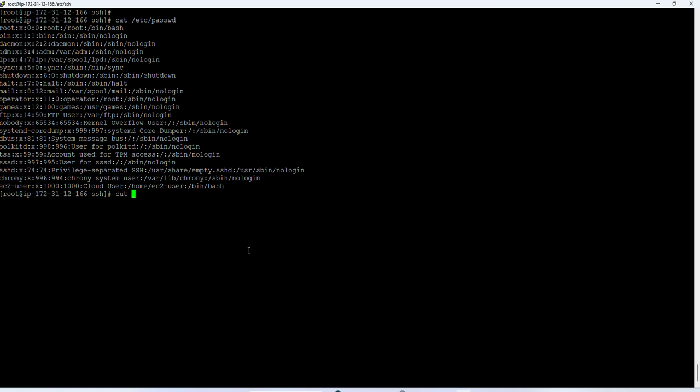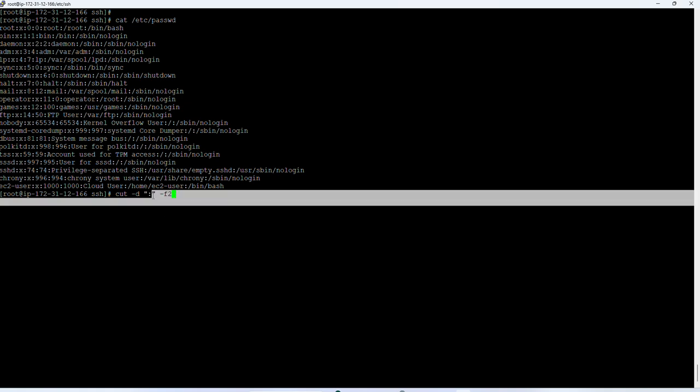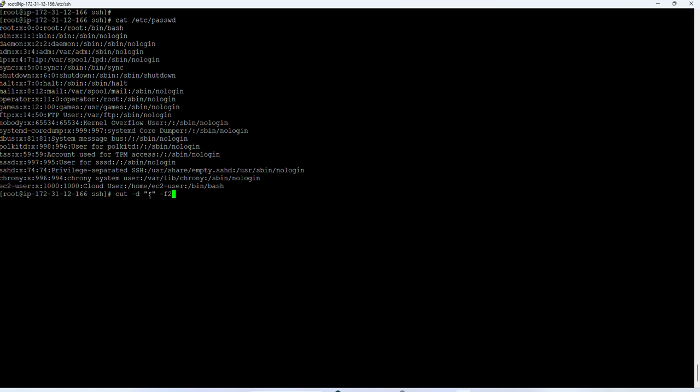Let's see; it may be a little confusing to explain, so just try to understand. Here d, so I'm dividing with colon. The delimiter I'm giving is colon and the field I'm giving is the second field. It finds this delimiter in the file, and wherever the delimiter is there, it gives the output up to the second delimiter.